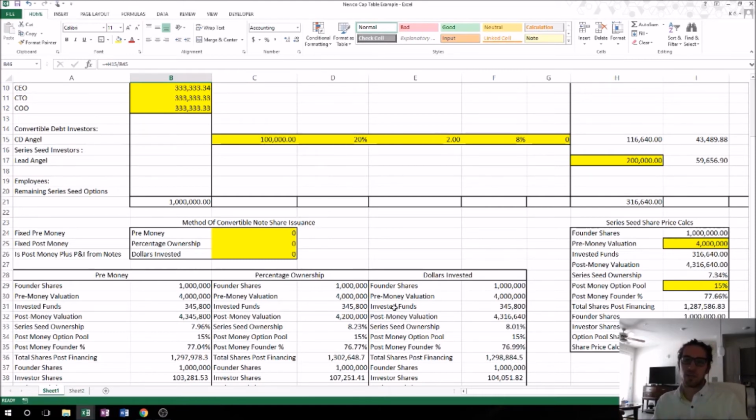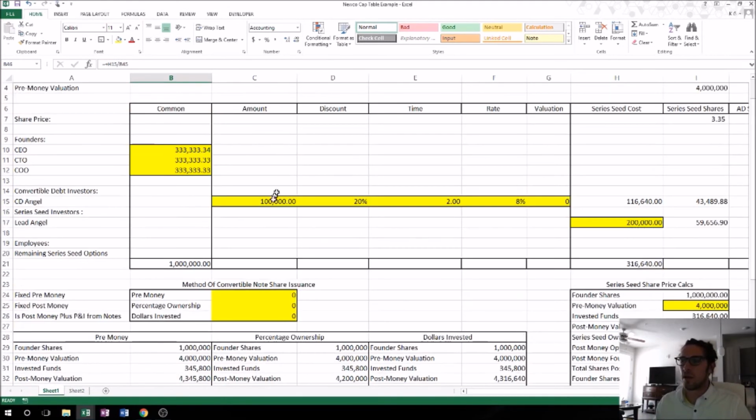Now, the difference between most of these share counts is minimal because we only have $100,000 being invested. It doesn't affect the share count very greatly. But if this number was higher, then the conversion would have a greater effect.